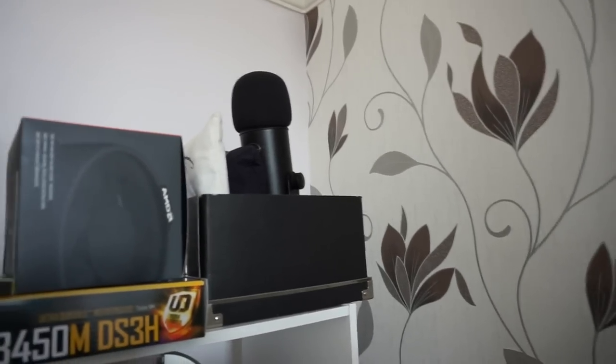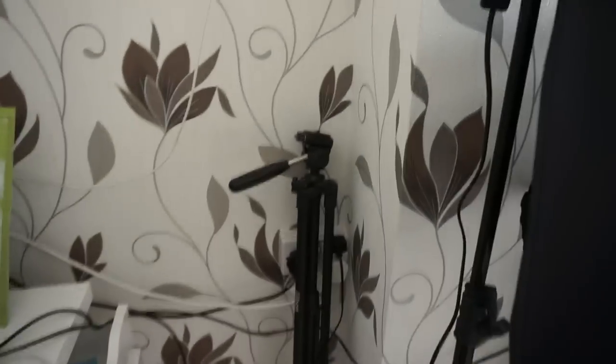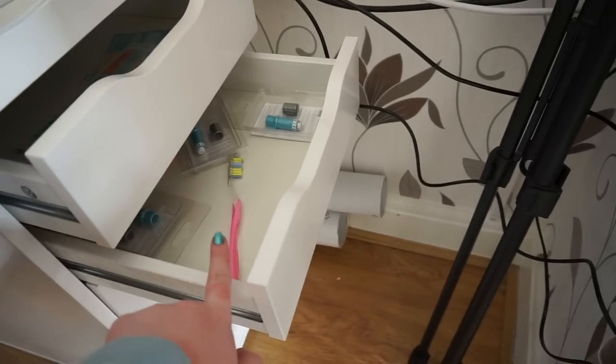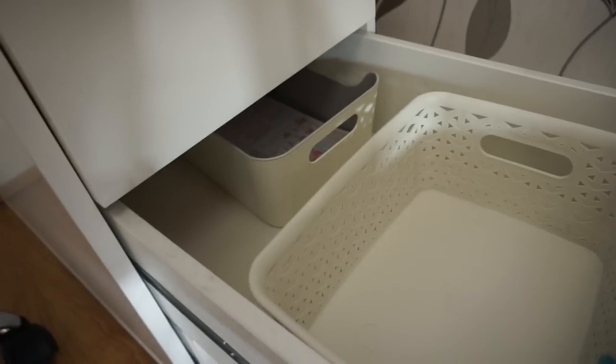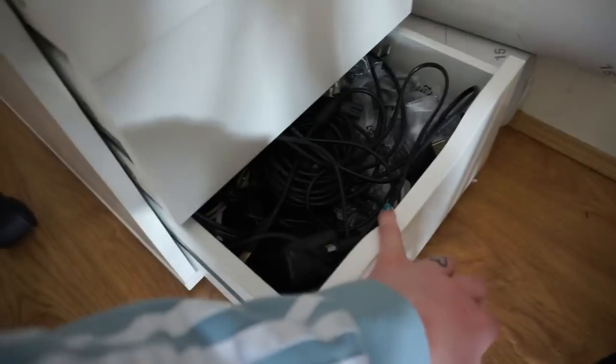I just have a microphone in here and some random stuff — I think there's receipts in that box. On here I have some cutting mats and a big extension thing. The cable management is awful in here, I'm sorry. I have a tripod — this is my other tripod, I use one, I don't use that one. In this set of Alex drawers the top one is where I put oops stickers. In there there's silhouette supplies, a toothbrush that I use for cleaning my blades, and some silhouette blades. The rest is kind of boring — I think this has got scrap bags, this is cello bags, and then the bottom drawer is just random cables.